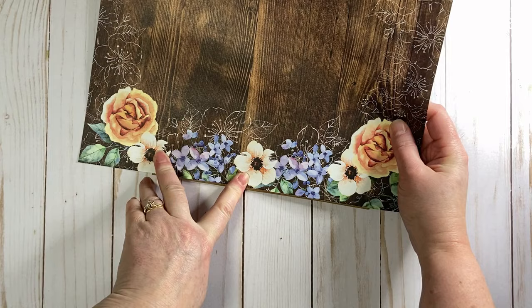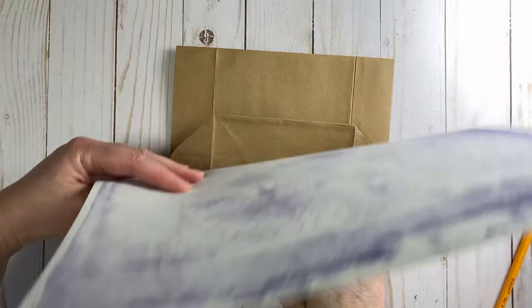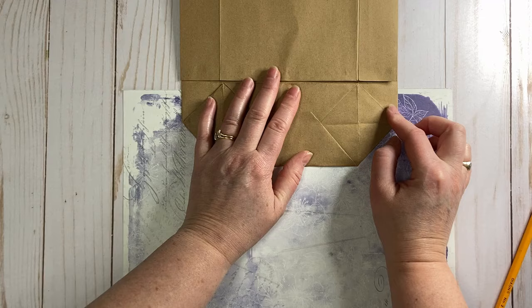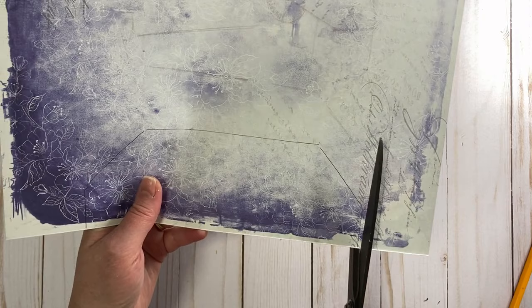I'm going to have this, see how it's not quite to the edge? I've kind of pushed it down a little bit. All right, so I want this to extend off the edge a little bit. So here's my fold, and we're gonna start tracing right there. There we go. And then we're just gonna cut this out.